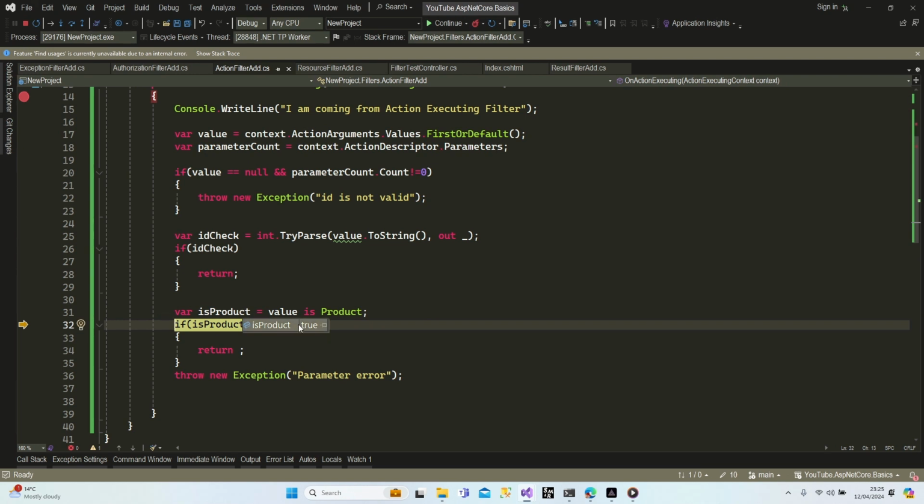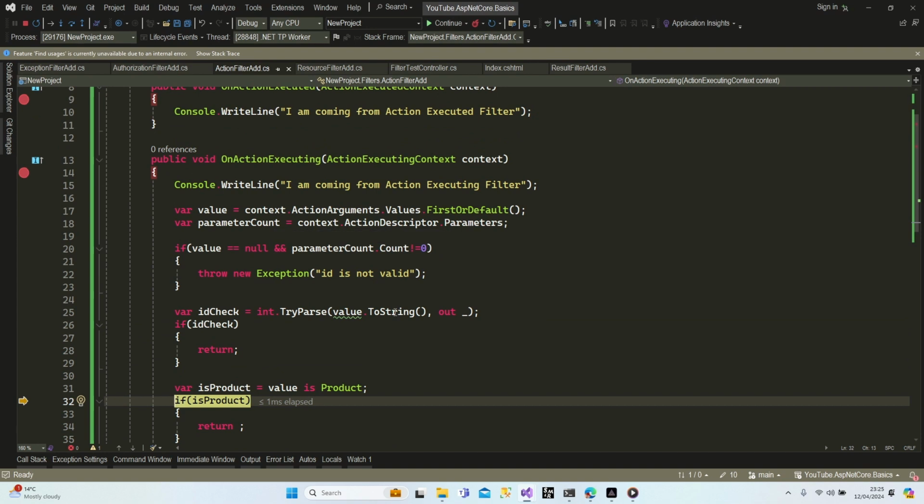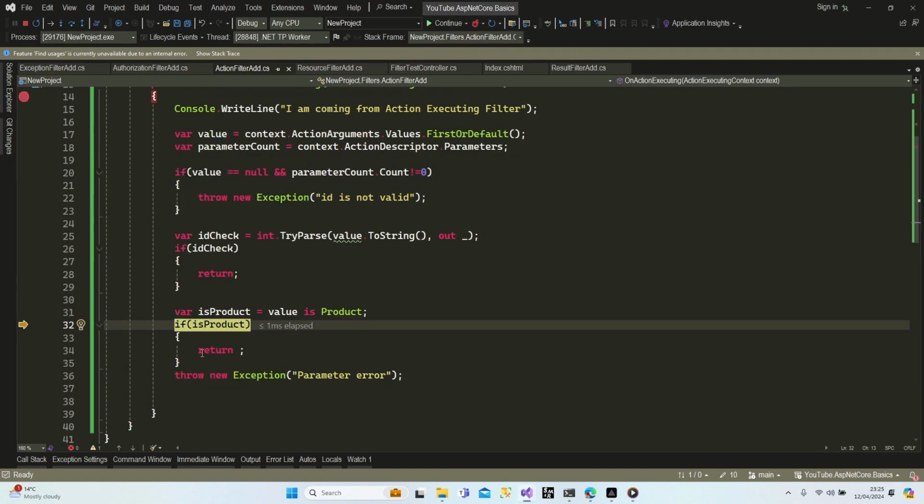It is again product because we sent irrelevant data, but we still have product here. Then this logic is not working here. So value is product is not working. We have to find out something different to check this is exactly what we're looking for.